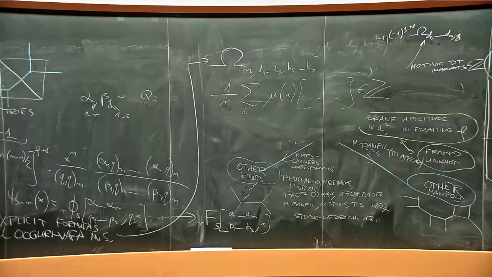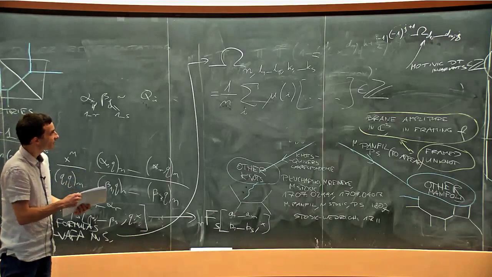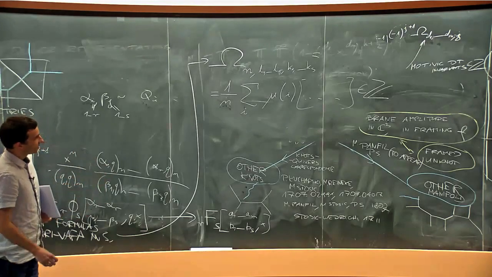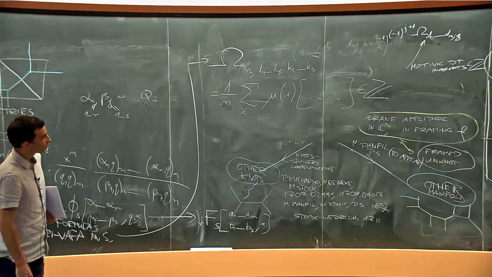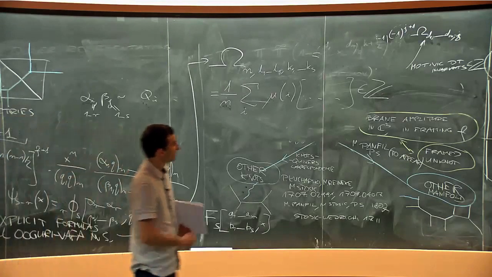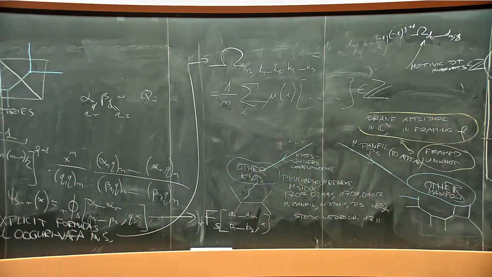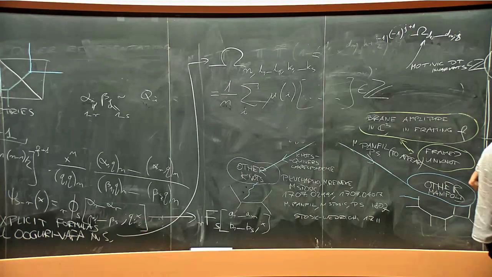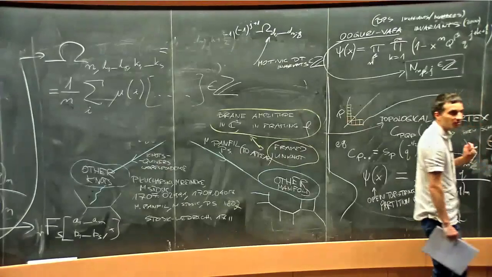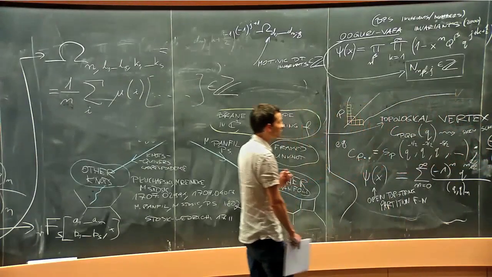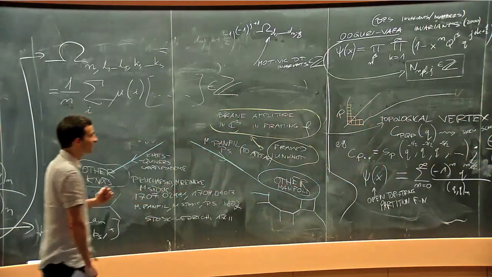What happens to the links? Well, that's more complicated. We are thinking of that, but for links you have more components, and they are not just labeled by a single integer like the symmetric representations, because each component of a link has to be colored independently. So this is a bit similar to considering representations which are not just one row but several rows. So I cannot say much about that. Of course, we very much hope.